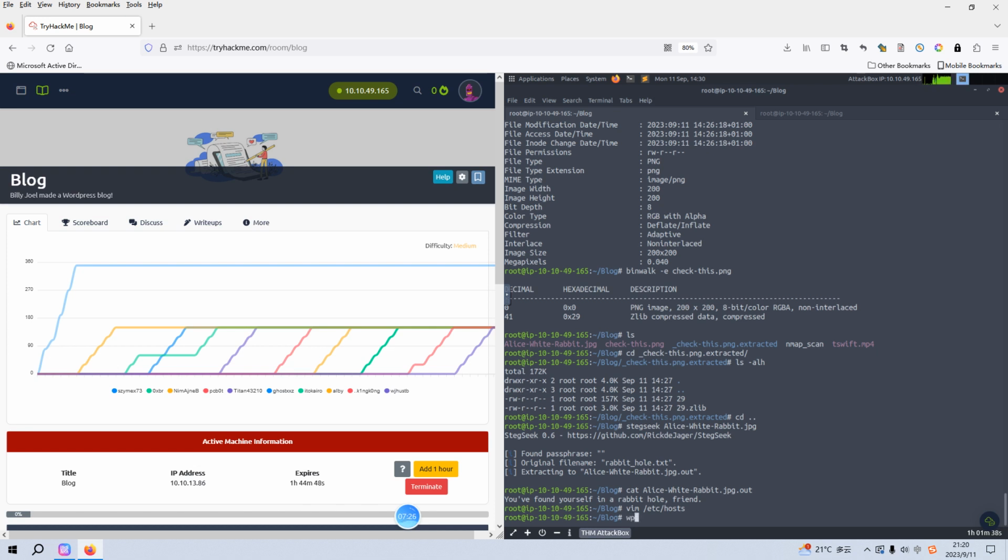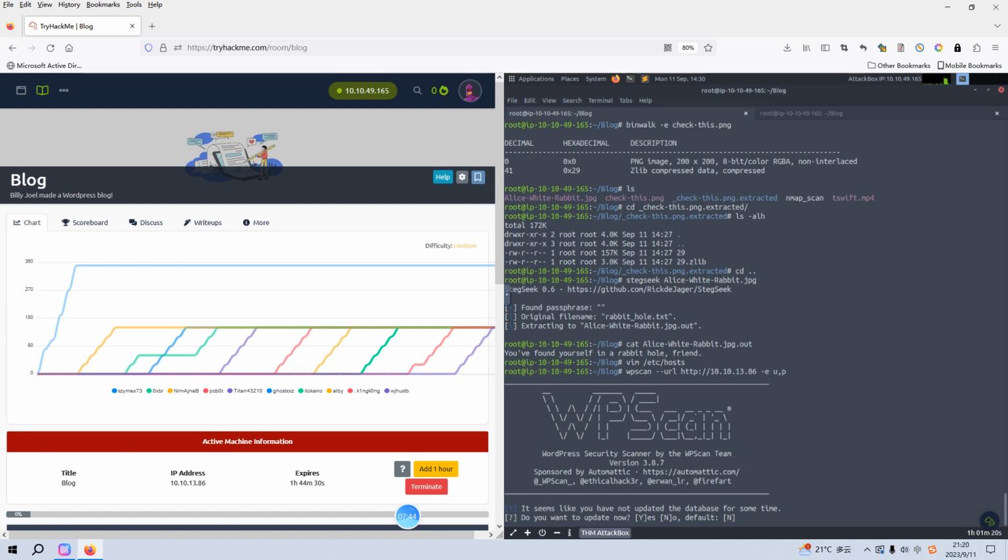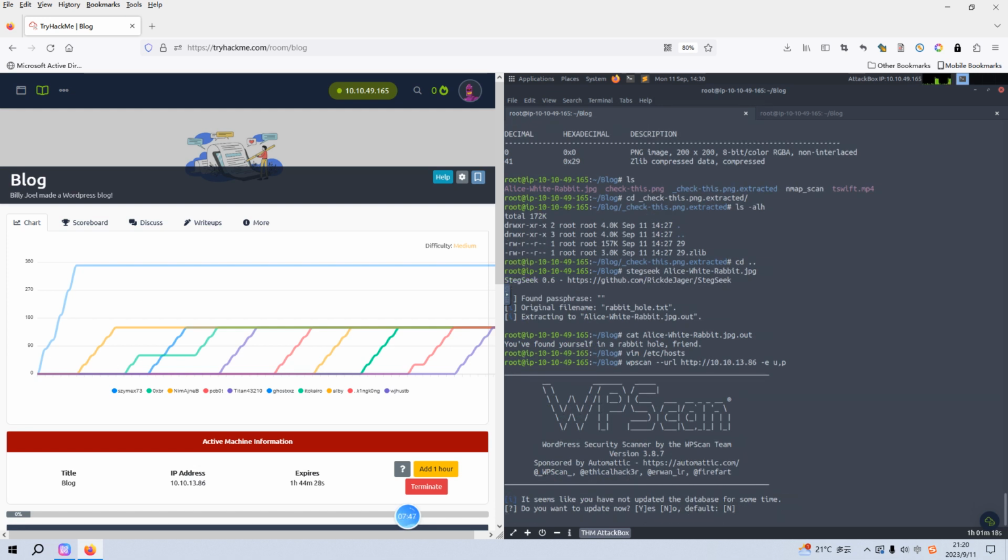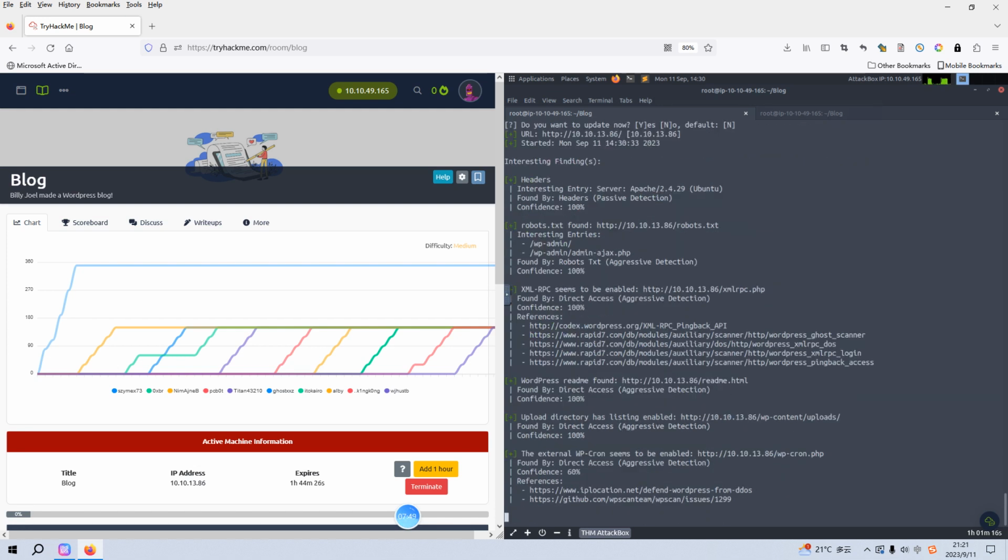We need to use WPScan again to do the enumeration. And the options are E, U and P. P stands for plugins, and U here means usernames.